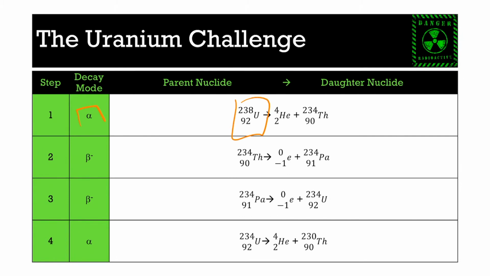And I'm telling you it's an alpha decay, so we know. And here I wrote it as a helium atom, same thing. And so you get thorium-234. And so now this product is the starting material for the second equation. You could potentially write this down in one very, very long equation, but we're just going to break it down by step.